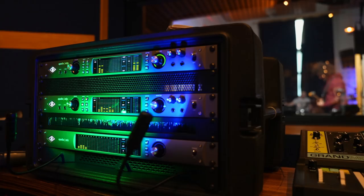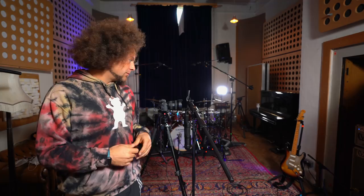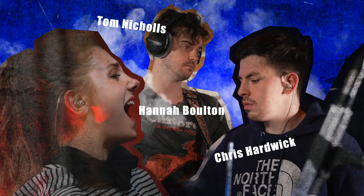We got it all set up in the control room, but I'm down here today with Hannah, Chris Hardwick and Tom Nichols to play an Anastacia song, I'm Outta Love, and we're doing a cover of it in our own kind of chilled, soul-y, blues vibe style, and we're just gonna make some music, make a track. So yeah, hope you enjoy this video.